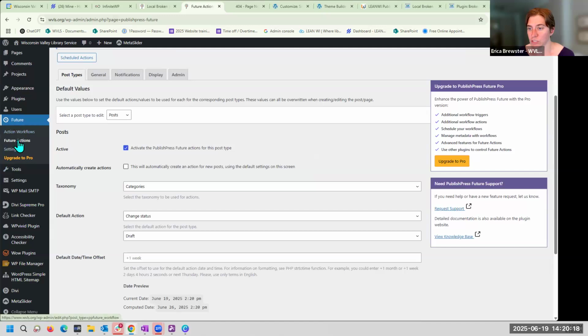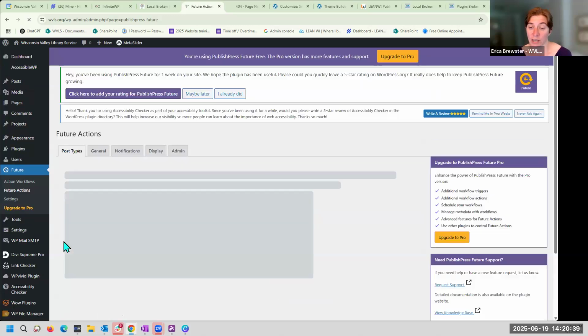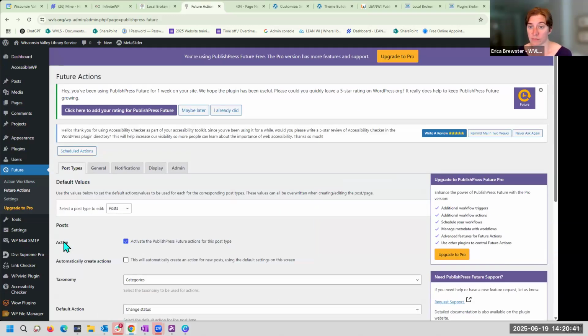And so it's under future actions for posts, the default action, change status, and you can put it right to trash, and you don't have to come back in and clean that out again. If you feel comfortable, you can just let things go right to trash, and you won't have to deal with that stuff hanging out there in your future.